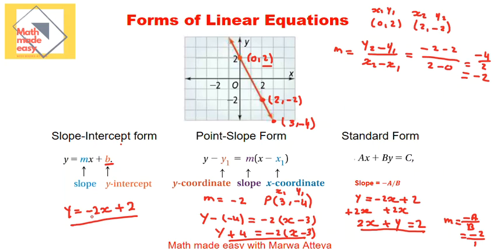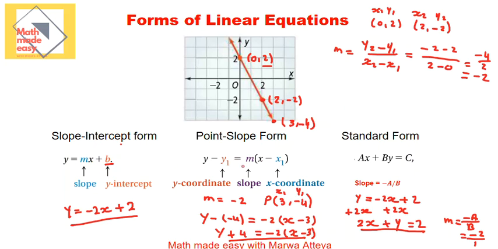Now, the common feature between them is that all of them have two variables, x and y in this case, and it could be any other two variables, and that the degree of each of them, which is the power of each of them, is equal to 1. So x here is x to the power of 1. It's not x squared or anything, or to any other power. X here is to the power of 1, and x here is to the power of 1, and also the same for y.